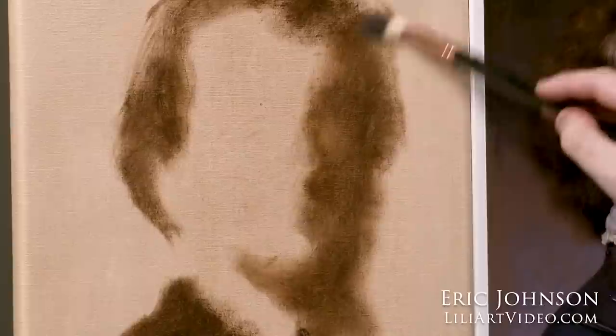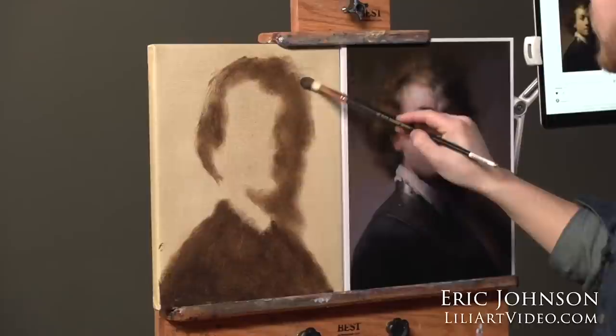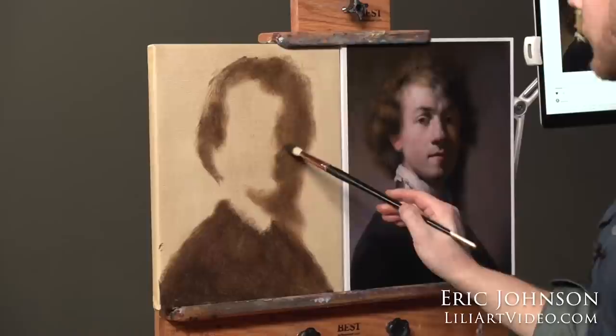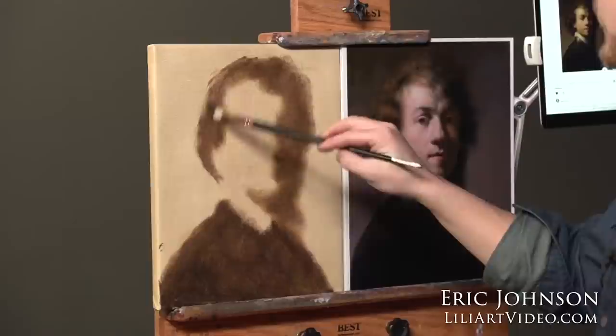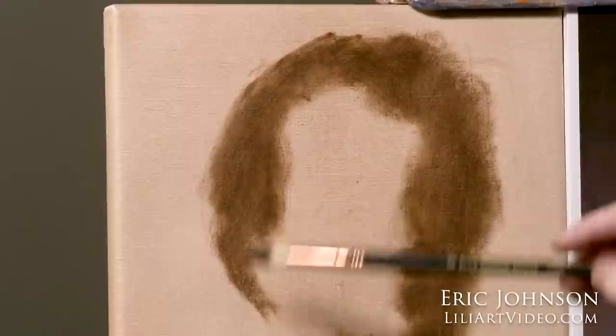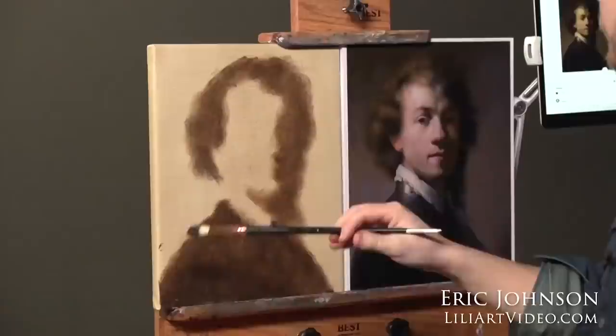Now, one of Rembrandt's most prominent pupils, Hoogstraten, wrote a treatise where he described the objectives of these earliest stages and how broad and how simple they were. And it makes a lot of sense because if you look at some of the unfinished Rembrandts that we have the luxury of being able to indulge in, you'll see that sometimes the composition is completely changed. And keeping this simple just allows us to have the freedom to change and move things around freely.